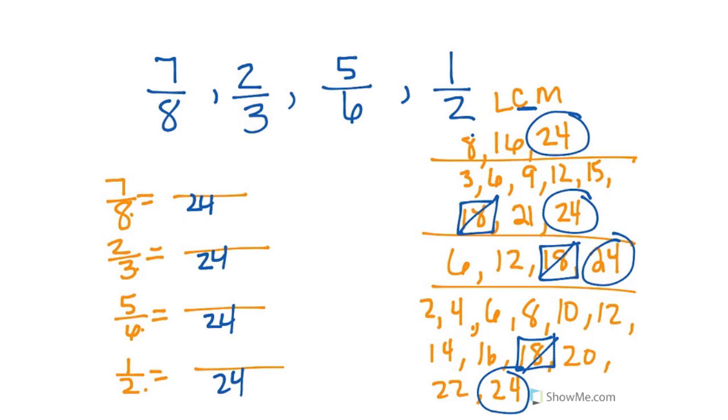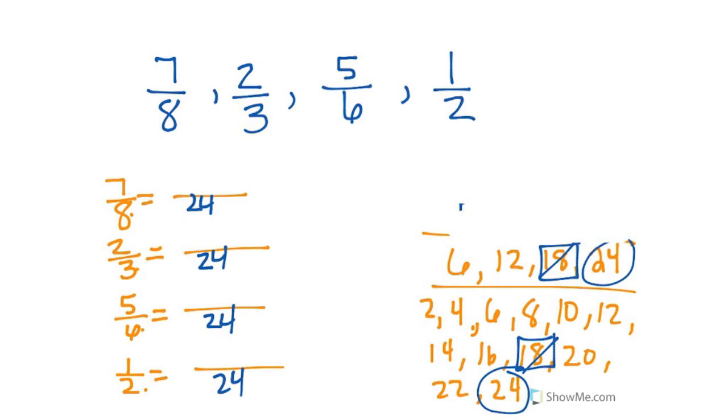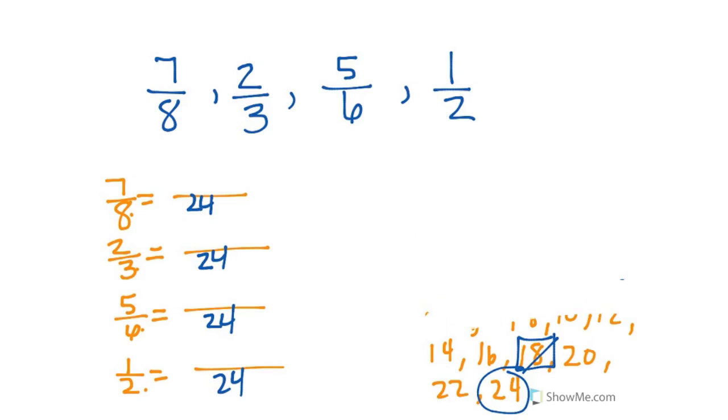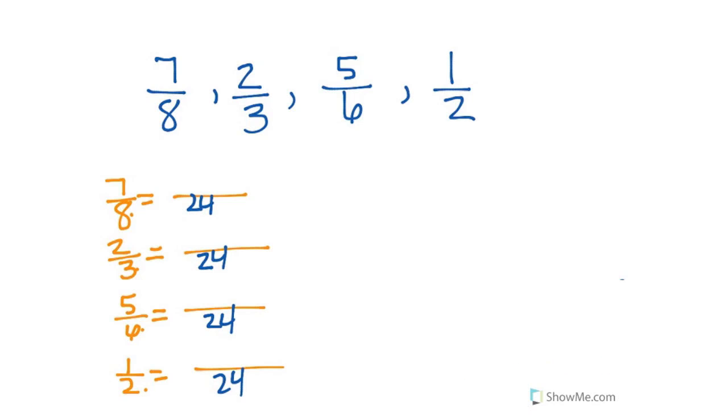All right, and I'm going to go ahead and erase this right here because I'm going to need the space. Let's look at our denominators. Our denominators are going to be 24 for all of them. Now, how do I get from 8 to 24? 8 times 3 is 24. And 7 times 3 is 21. 3 times 8 is 24. What you do to the bottom, you must do to the top.